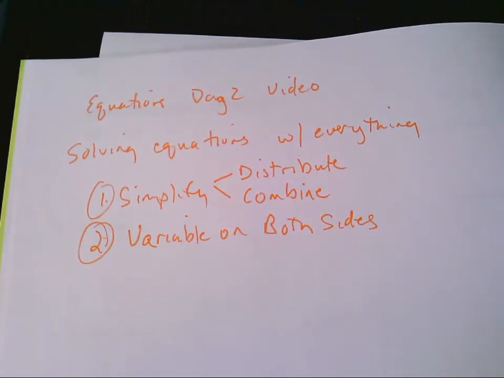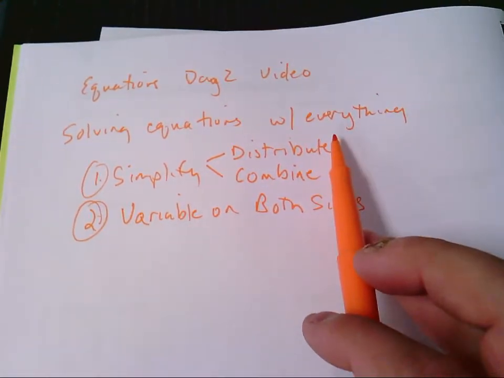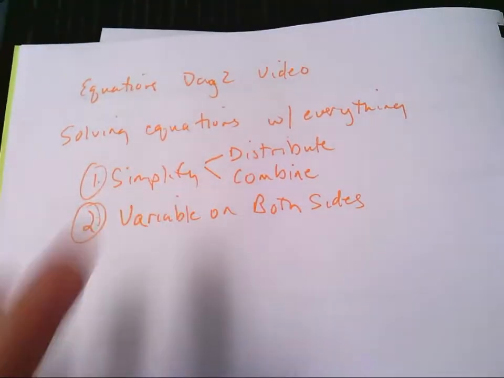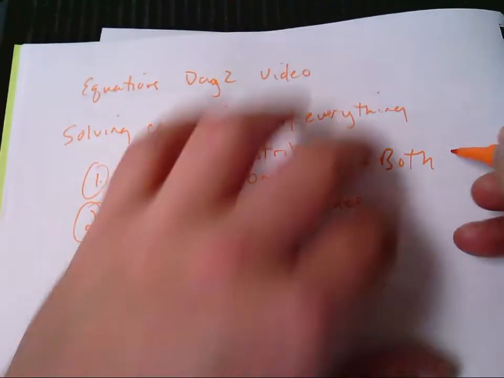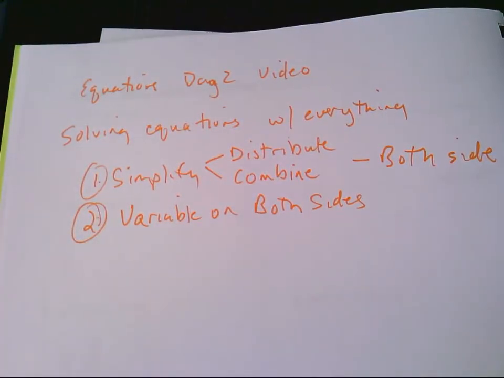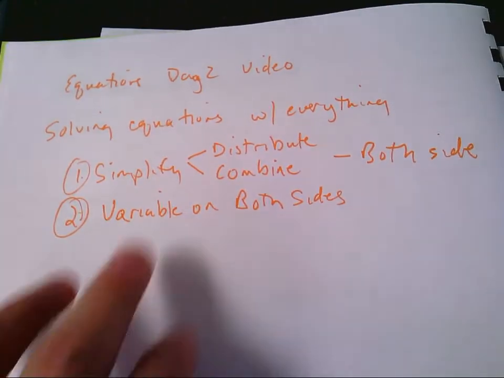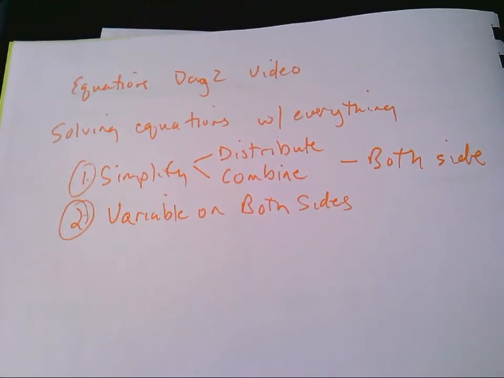They look very messy, they look very complicated, but when you solve an equation that has everything involved, number one, it must be simplified. And when we simplify, we're going to look at both sides. You're going to simplify side to side. So you're going to look on the left side, you're going to look on the right side, and simplify each side. Then, if you have variables on both sides, you're going to get the variable on the same side, and then you can go ahead and solve. So, just to show you a couple of examples of this.